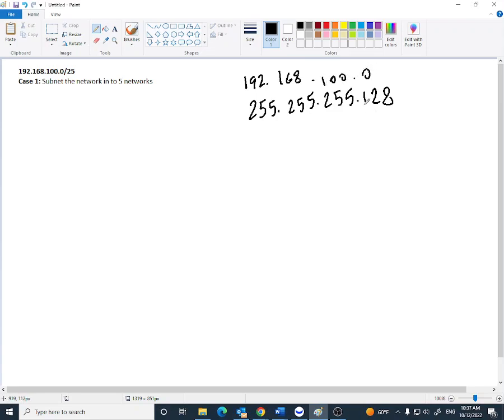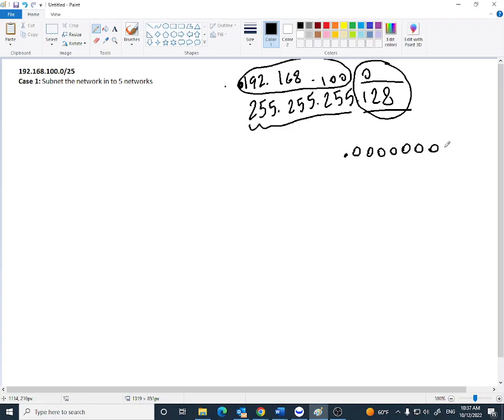Now, the line that's going to separate the network portion from the host portion is going to be within this area that I highlighted. And also, because those are 255, 255, 255, I know that this part will not get affected by anything. So no change is going to be applied to this portion. I'm only going to be playing in this area. So what do we do in a case like that? We have to come here and put them in the form of binary. So zeros are simply 8 zeros, and 128 is simply 1 followed by 7 zeros. And now I can tell that the line that separates the network portion from the host portion is this one here. So this is the network portion, and this is the host portion.